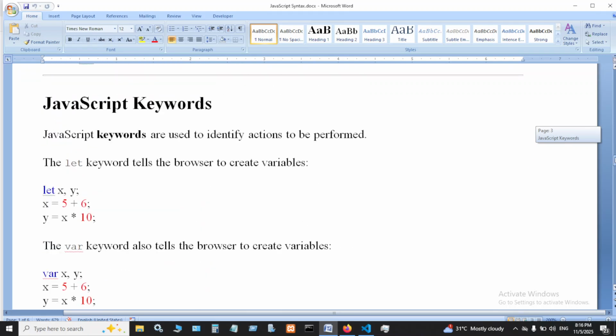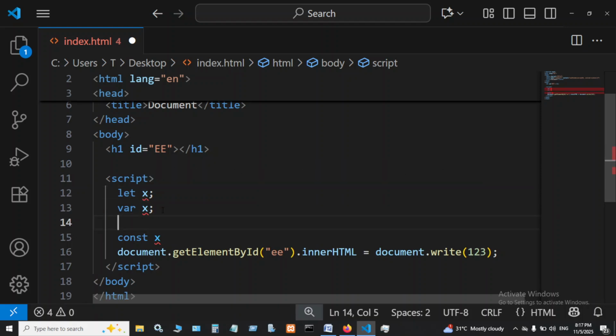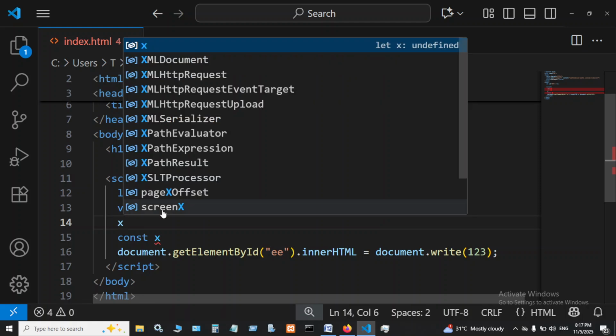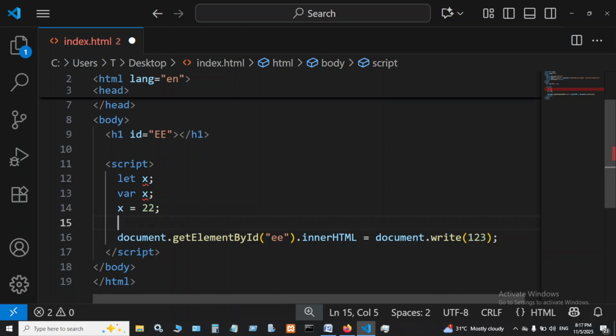So let me show you keyword error. Sorry, I'm talking about keyword error. You notice we have specified let x already. Now we are trying to use let far. We are specifying x right here. We are now specifying far. But let's say for instance now I specify value for x is equal to 22. If I do like this, let me firstly remove this one first. Our code does not know whether this x is for keyword of let or keyword of var. That's why the problem is occurring right here.